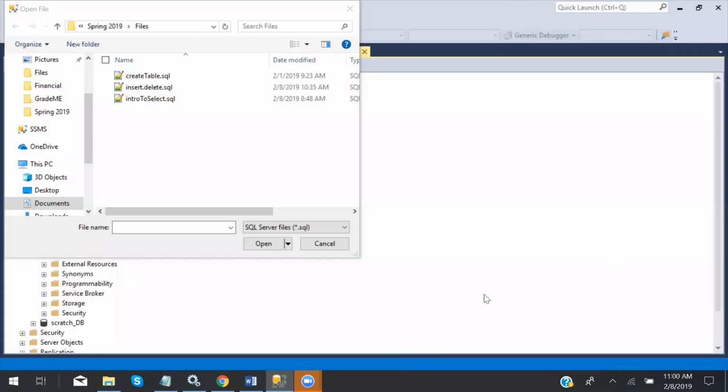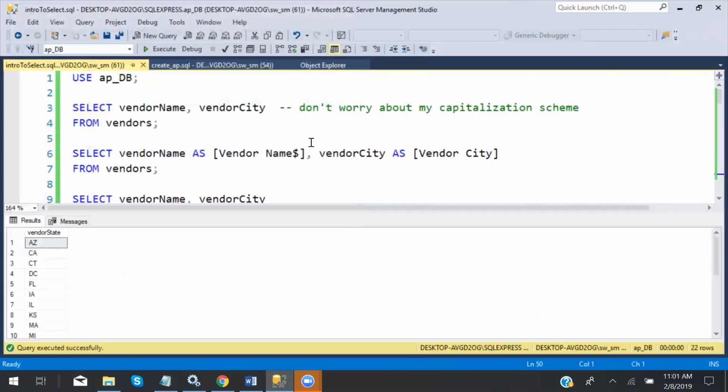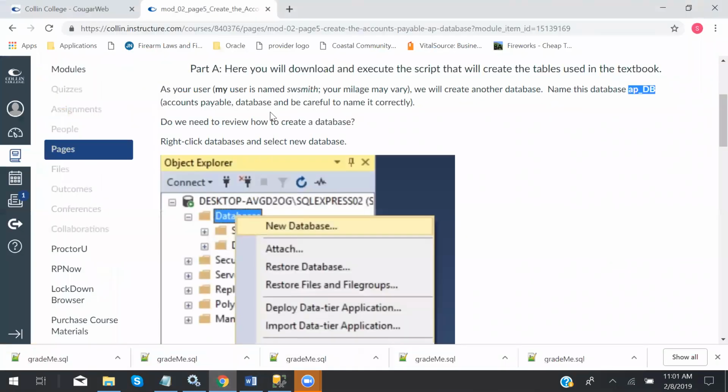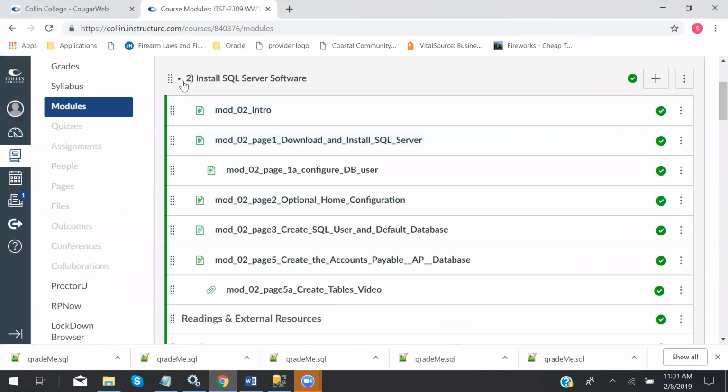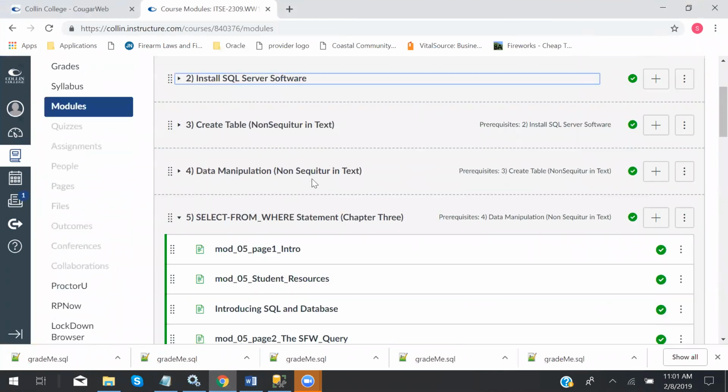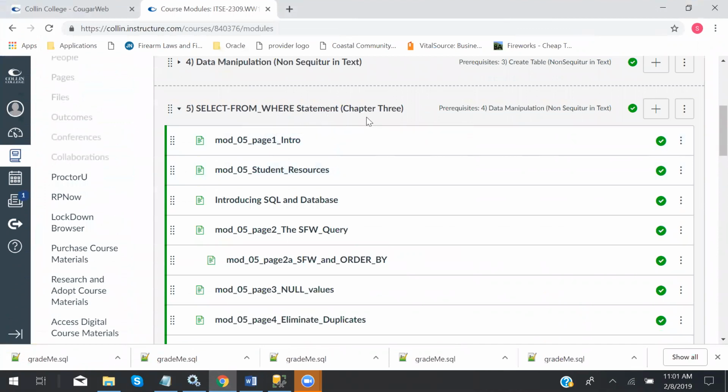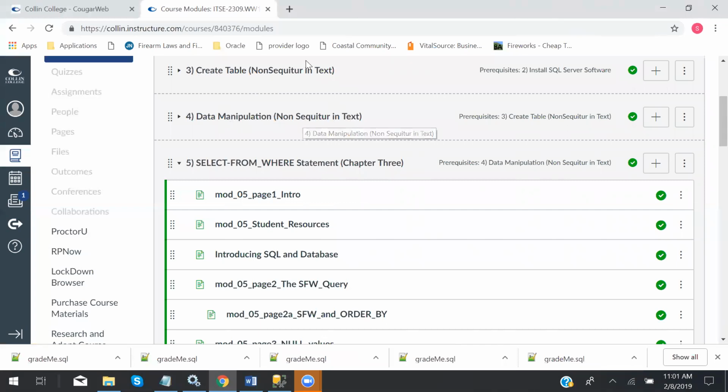Okay, I have turned the recorder back on after our break. We are now beginning Module 5. To catch up on where we are, I went to Module 2 to download something. In Module 5, we are in the select from where statement, Chapter 3. In Modules 3 and 4, we reached way ahead just to pick up the create table and the insert, and in my opinion, we need to do that before we start talking about manipulating the data. Anyway, we're coming back now.